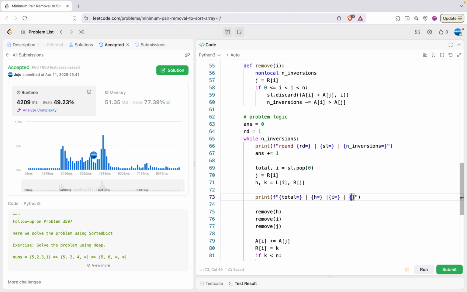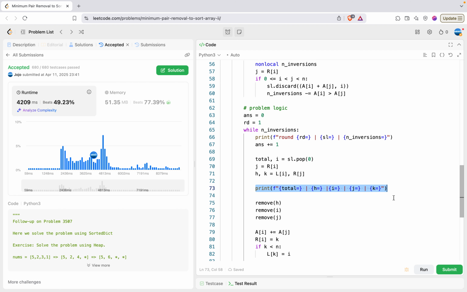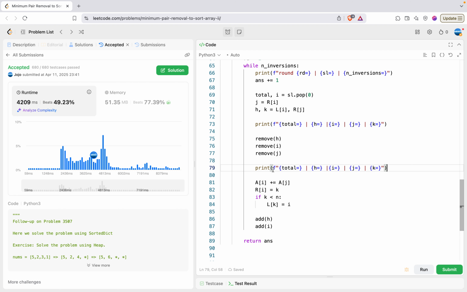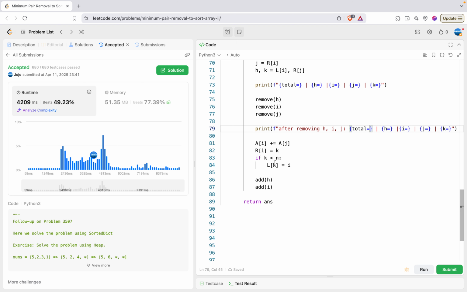And J. Okay, right. And then I'm going to copy this one. So this is after removing Hij, right?